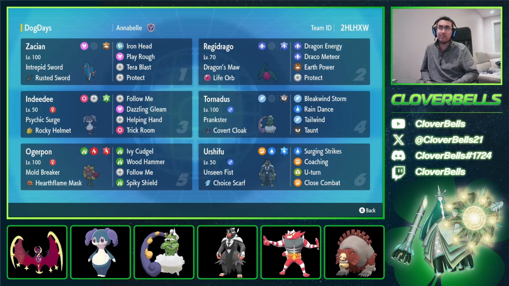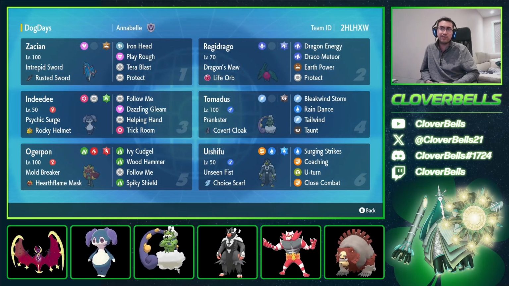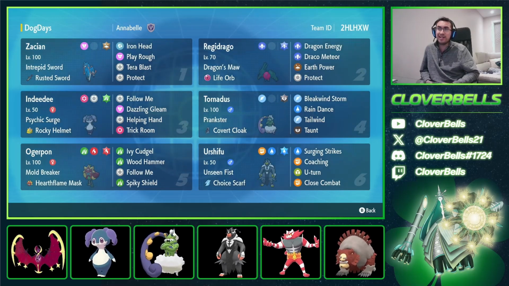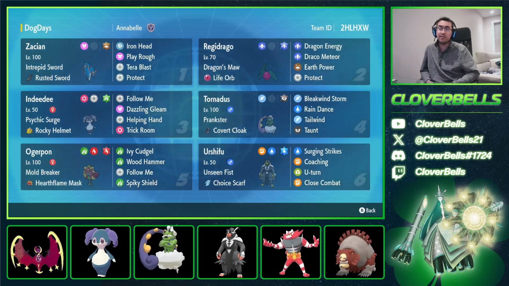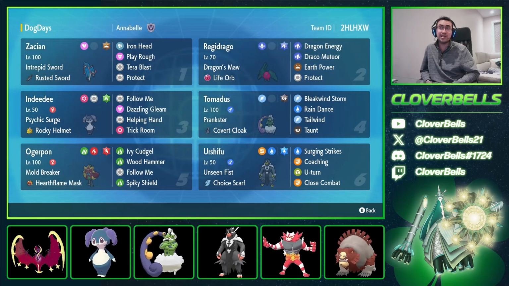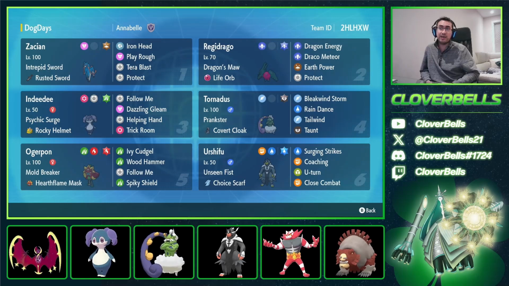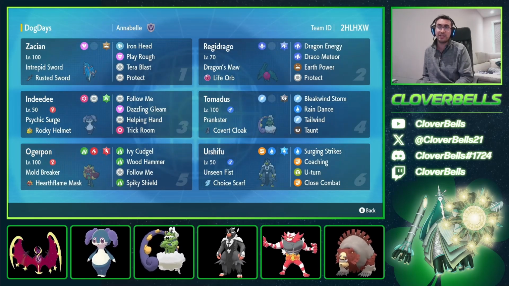The same thing here with the Ogerpon. You can just redirect things away from the Urshifu and protect it, especially against Rillaboom, and then the Urshifu can kind of clean up at the same time, right? So lots of ideas there, and then of course you have the old coaching combination, with the Urshifu into the other stuff. So you can either do that or even just go like Tornadus Urshifu at the same time, just click Rain Dance and go for the Surging Strikes in the rain. So lots of different ways you can play the team.